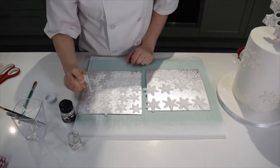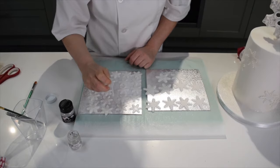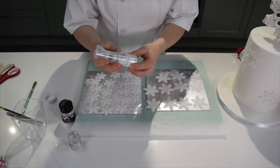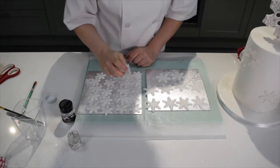Now every couple of pumps, you just want to give it another little shake just to loosen it off because it does settle a little bit. But you can see there it gives a really nice coating. And this ensures that you're maximising the usage of the product so that you're not sprinkling it everywhere and then overloading the decoration. But it just gives just the right amount. So again, just give it a little shake and then continue to pump.